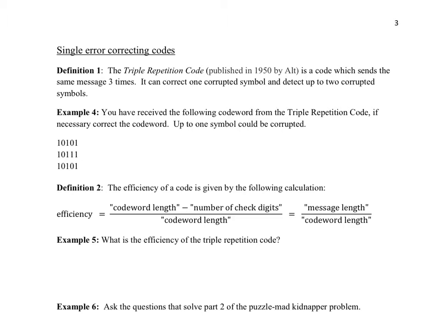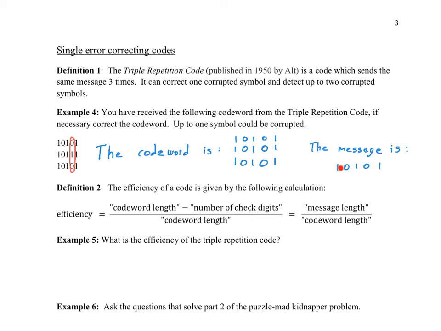The idea is to look at how it's been repeating and notice any inconsistencies. This column right here would have an inconsistency because it's not the same. And what you do is take the best 2 out of the 3. So if it only has 1 error occurring, the error has to be with this 1 right here. So the actual code word is this, with the corrected 1 to a 0 right here. And the actual message is just the 5 digits that are here.